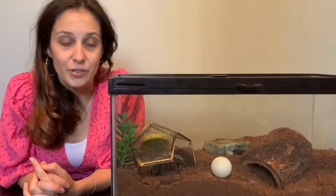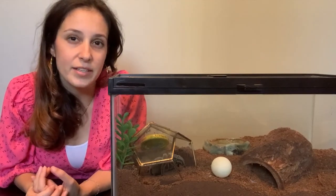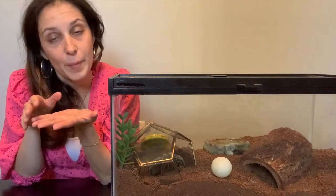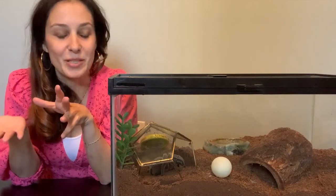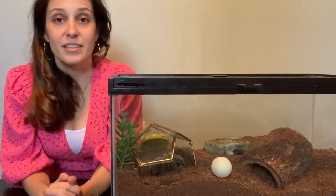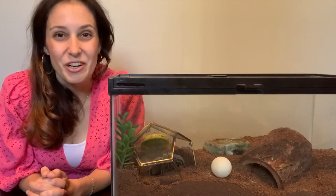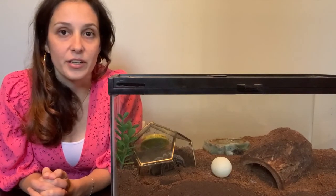I can share things that I've seen Spidey do. I consider Spidey a medium-sized tarantula — a lot of people tell me she actually looks really huge, but I think it's just the pictures. She can fill out my hand with her legs if I put her on my hand, but her actual body, despite her great plump abdomen, I don't think is very big. And I've seen her definitely lift things — she will lift jar lids, she has kind of stacked objects on top of each other, and she's definitely done a good amount of climbing, which she shouldn't do. I do believe that they can lift things several times their own size or weight.